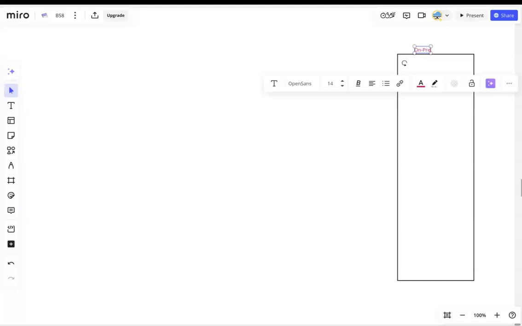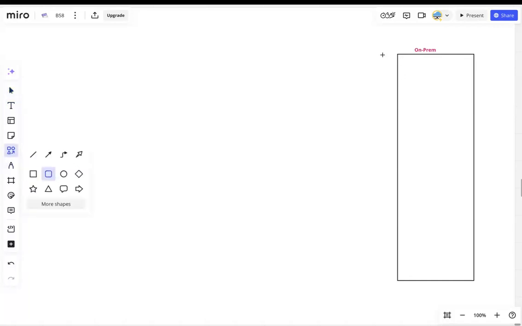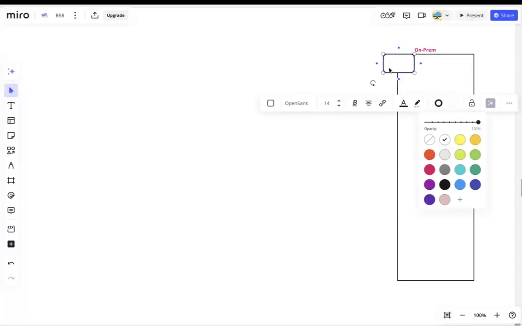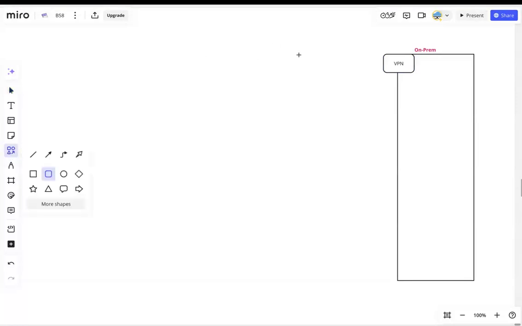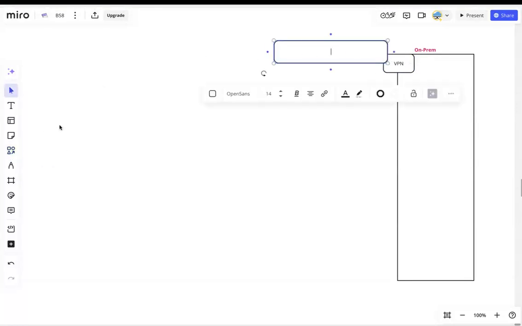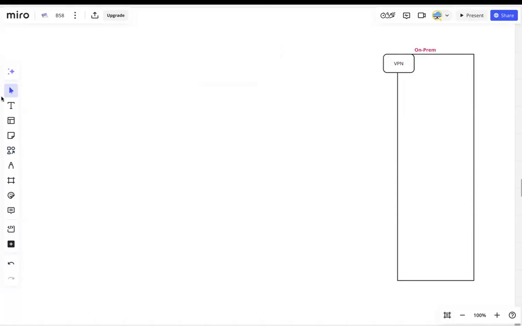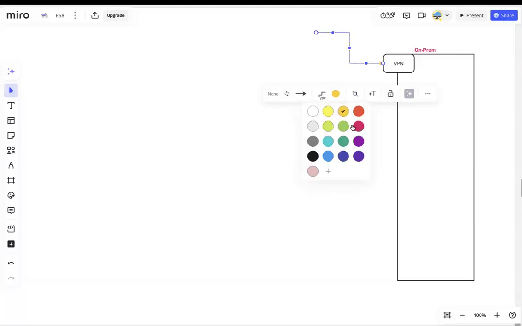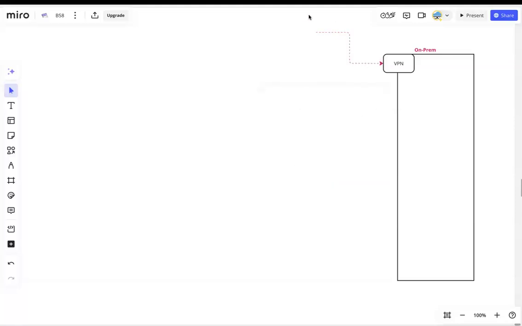If anyone wants to connect to the on-prem network, obviously they will have a VPN. People will be dialing to that VPN. So people who wish to connect will be connecting to the VPN like this. People will be connecting to the on-prem.